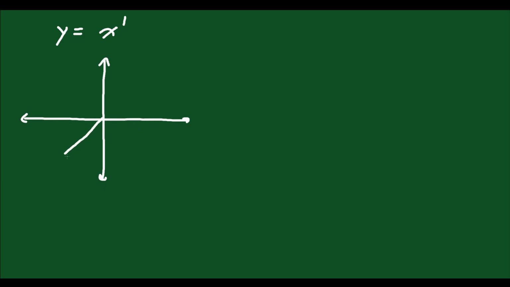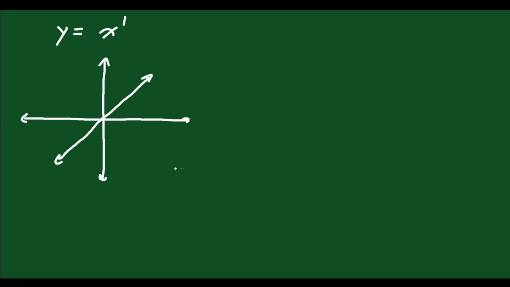If I have y equals x to the exponent 1, that's the parent function for the first degree polynomials. In other words, a linear function, right? Y equals mx plus b, but this is the parent function where your m is 1, there's a 1 on the front, plus 0 is your b, right? So if you're going to graph this, it's just the most basic of those linear functions. It looks something like this, right? It has a y-intercept of 0, a slope of 1, right? So that's your y equals x.